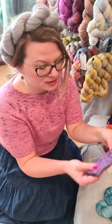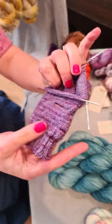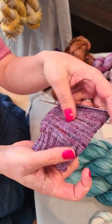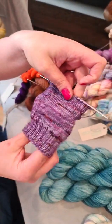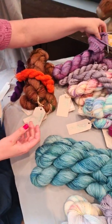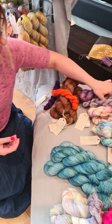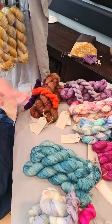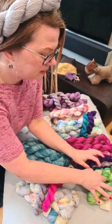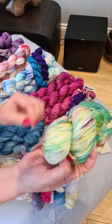I'm not that far with knitting it, but this is what it looks like knitted up. And the reason why I named it Surprise Rainbow is because when I was knitting this up, I actually had a little speckled rainbow appear. That's that one. And it's super soft and really, really great for socks, but it's also great for tops and shawls and jumpers and cardigans and everything. And then I've got mini skeins on the website that go with most of these. This is a really pretty one. This is Greta the Gremlin, or Greta Gremlin.